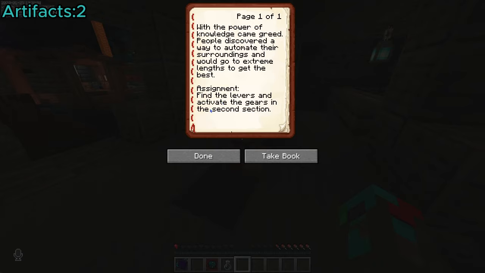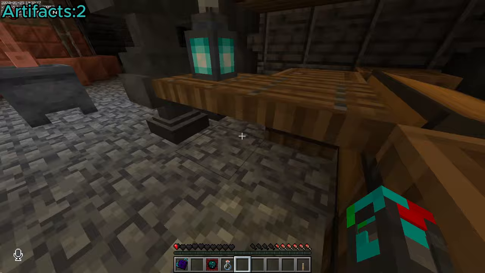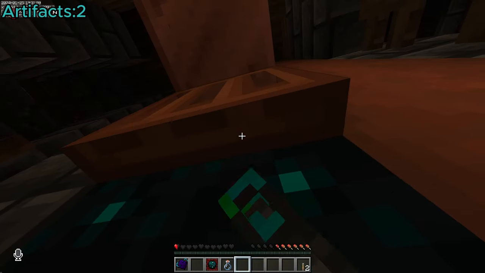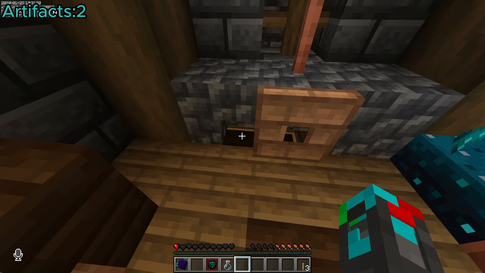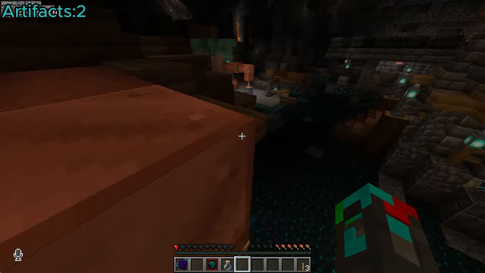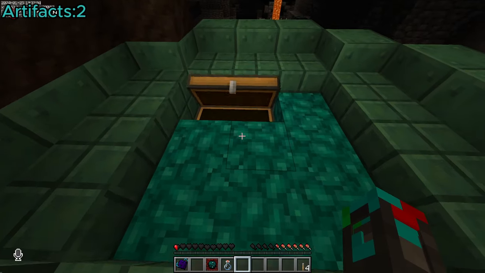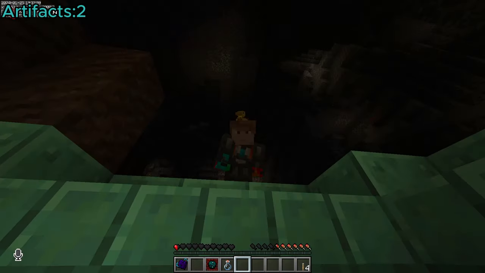Assignment. Find the levers and activate the gears on the second section. I got one. Is this right? Am I doing it right? Lever. I've got three. I'm doing so good. Oh, please no warden. Is that all of them? Was there four? I don't know if there was four or five.